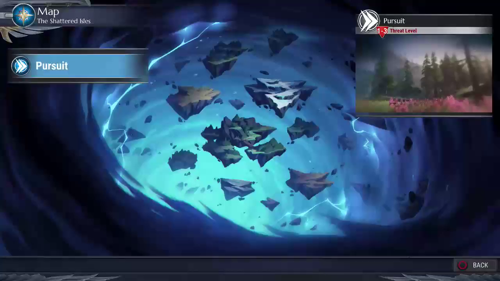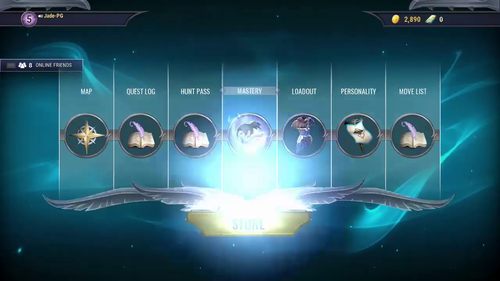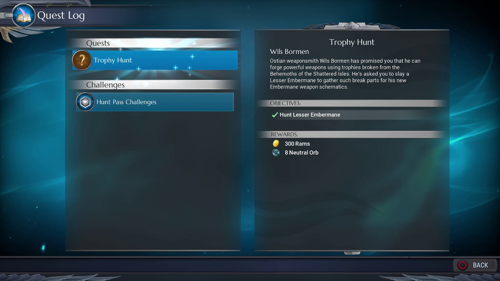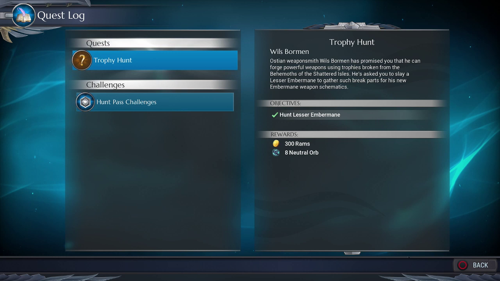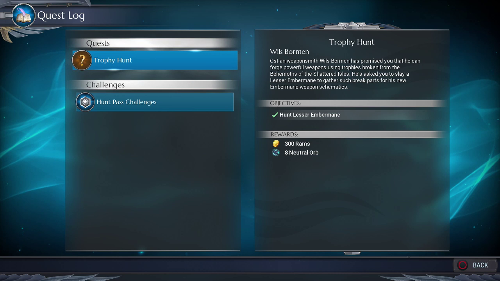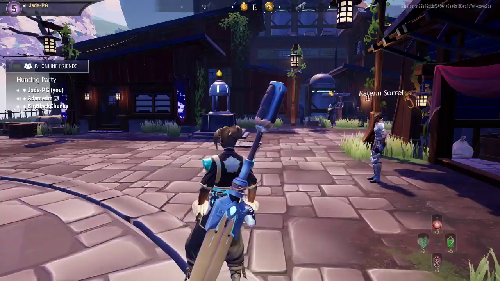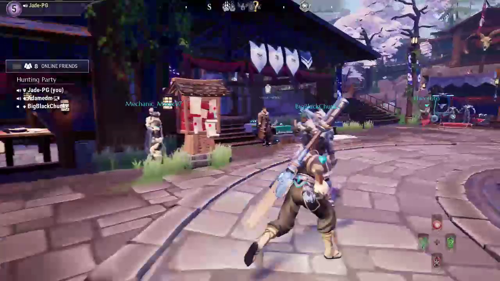Right, so I've got to check my quest log. So, quest log says the trophy hunt is my quest. Hunt Lesser Embermane, 300 rams, 8 neutral norbs. That's it. I've done that. It probably says a certain amount of times next to it for the objectives. No, it just says hunt Lesser Embermane. Maybe you need to turn it in then, somewhere on the map there. Ah, okay. Use the north-south compass.